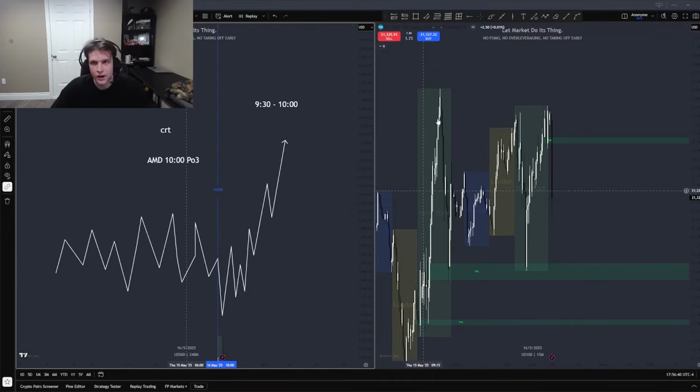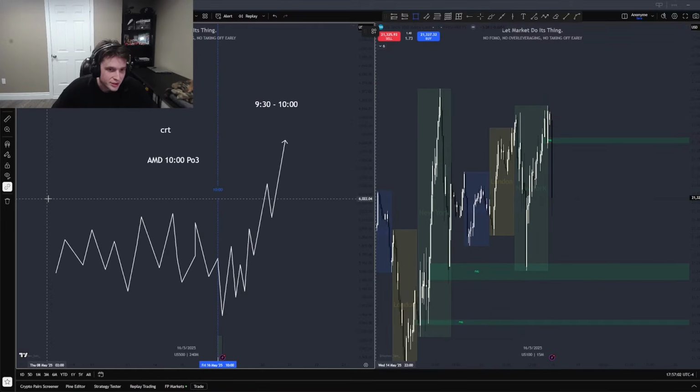And why is that important, you ask? Because when you are in the London session, at 9:30 you have your market open. At 8:30 sometimes you have some news. The market moves in a certain direction and creates some liquidity. There's liquidity in Asia, there's liquidity from London, there's liquidity everywhere. Now you have your bias, you have your trend. What do you wait for?